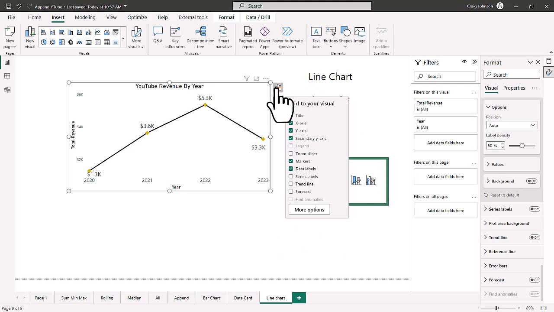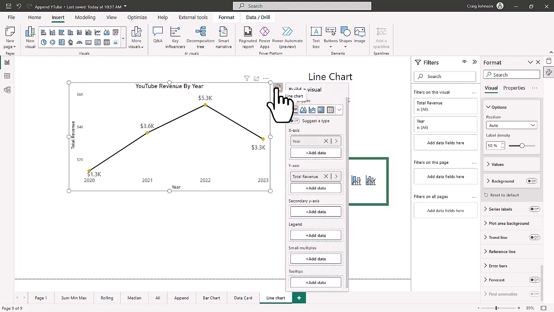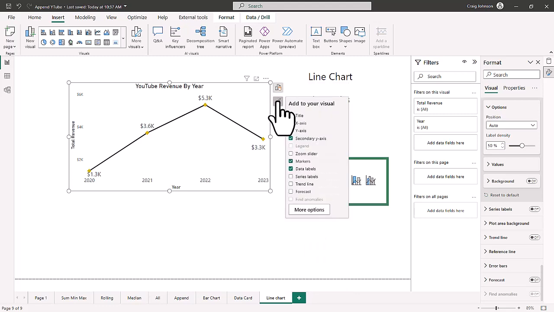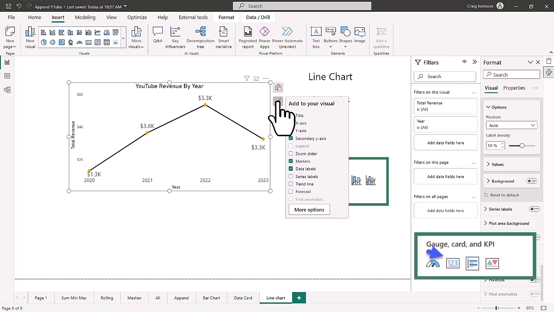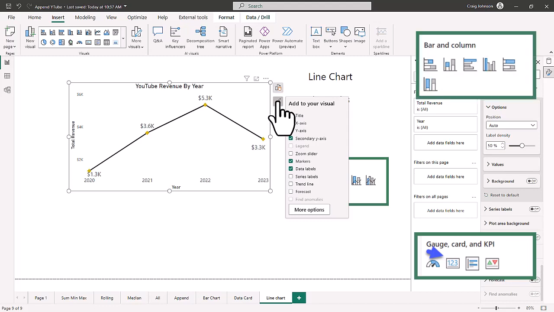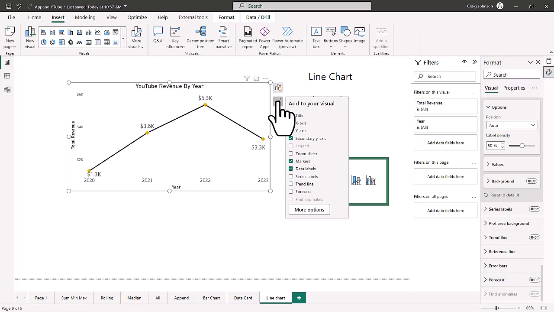Remember, first you build your visual with the x-axis and the y-axis, and then we build out some of the data visualization options. We added the title, we added markers, and we added data labels in the line chart options. That is a look at data visualization. Remember, in this series, we've taken a look at other videos you can watch on the bar chart, and we've also done some data cards as we continue to show you the fourth part of the Power BI workflow, which is the data visualization method, which is in the report view of Power BI.